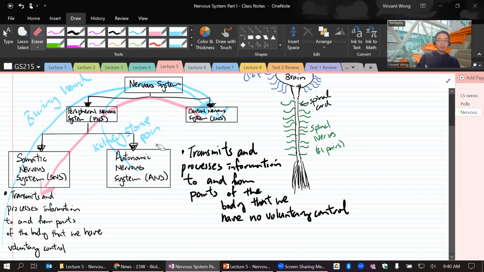Now this kind of signal, this kind of input through the ANS, instead of calling it a somatic input, is called a visceral input. Visceral source, as opposed to somatic source. Somatic means bodily. Visceral usually refers to things that are deeper in the body. Anyone confused about these blue lines and pink lines? They're just examples that show you which way information gets transmitted. I hope they're not too confusing.